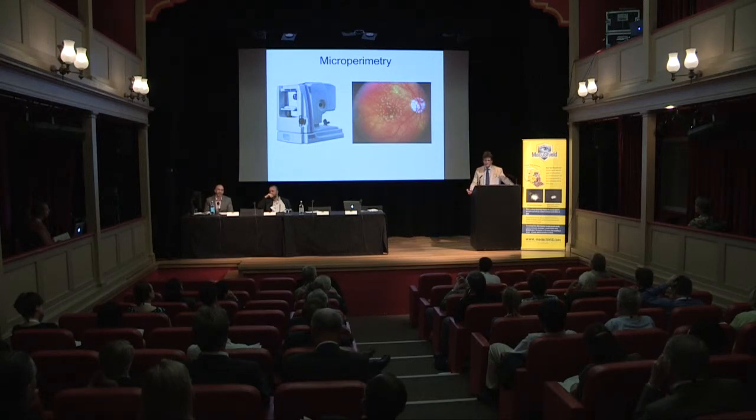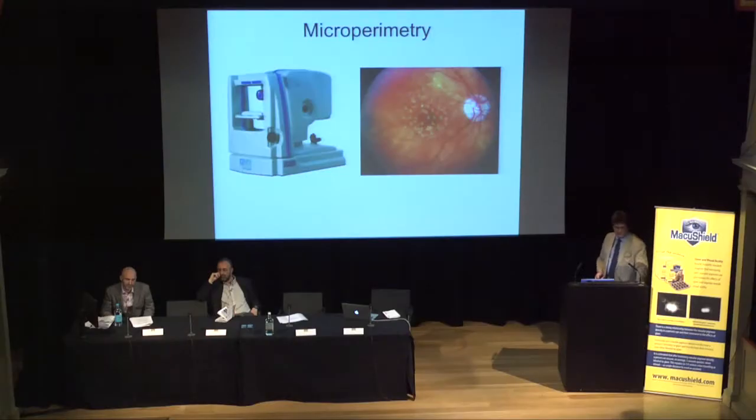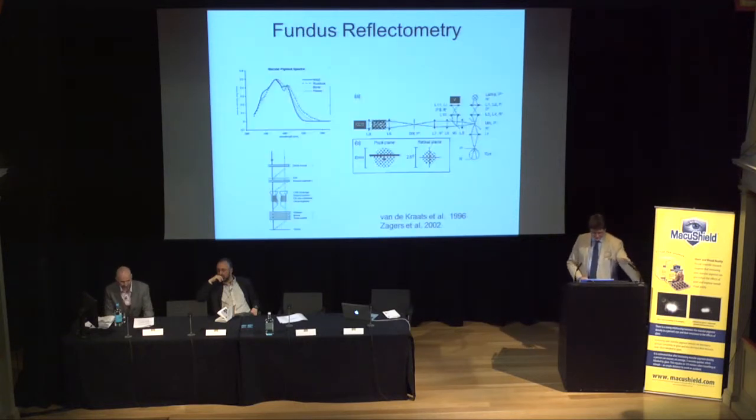Now, the NIDEC system does not use an SLO, but uses an infrared fundus camera for illumination and visualization of the fundus. But the big advantage over the Rodenstock SLO is that the NIDEC offers an eye tracker. And this was always very tricky with the Rodenstock SLO: if subjects had problems with fixation, it was extremely difficult to record these maps. This is much improved with the NIDEC system. And we have also shown in previous studies that the reproducibility you obtain with these techniques, at least in early AMD, is pretty acceptable. It's much tougher in late AMD, but maybe also clinically less relevant.